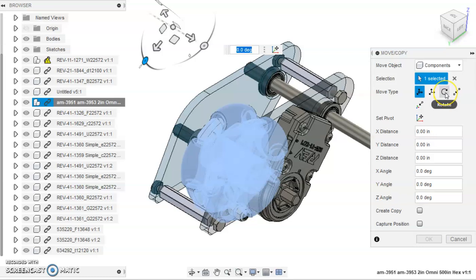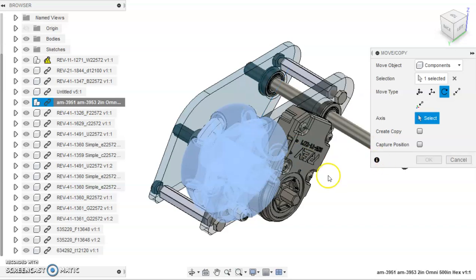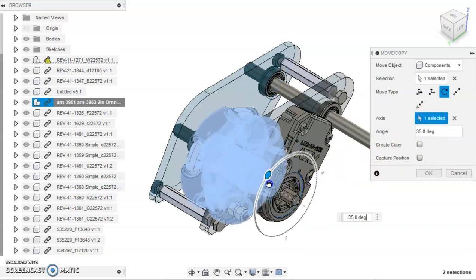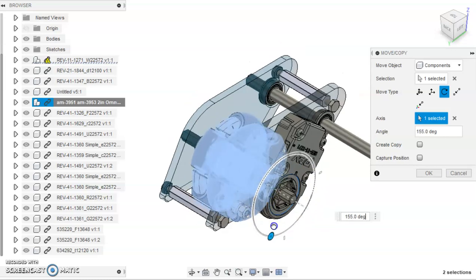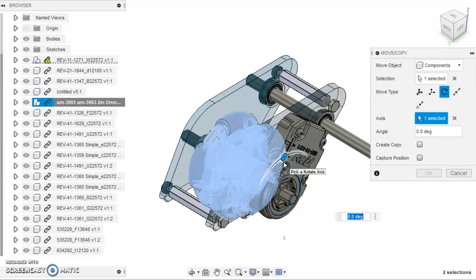Another way you can rotate an object is by simply clicking the Rotate icon and selecting the desired axis, like so. There are a variety of ways in which you can translate objects in Fusion 360, and this is just the basics of making simple adjustments in your CAD model before constructing it in real life.